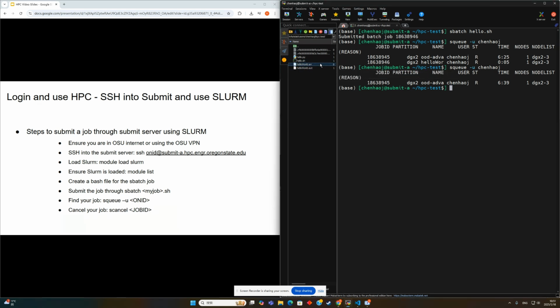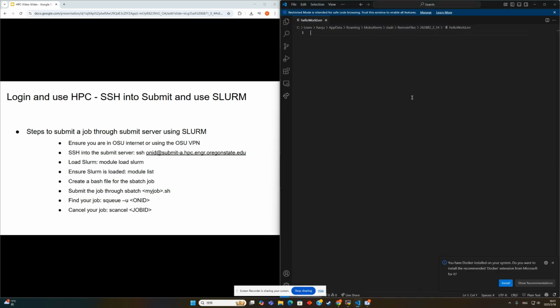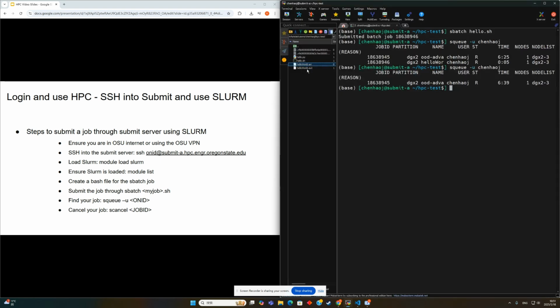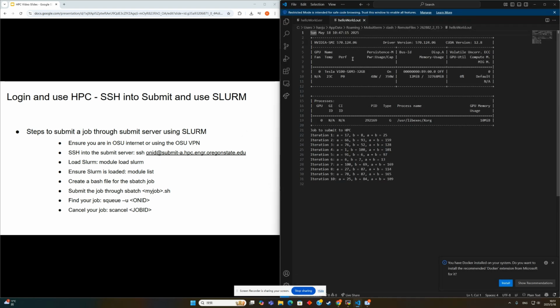For the error file, I expect nothing here since nothing went wrong with the job I submitted. For the output file, I expect it to have the output of the executable commands we put in. So here, this is the output of nvidia-smi. As can be seen here, in this node, we have one V100 GPU for us to use. Then this is the output of the Python file I wrote.